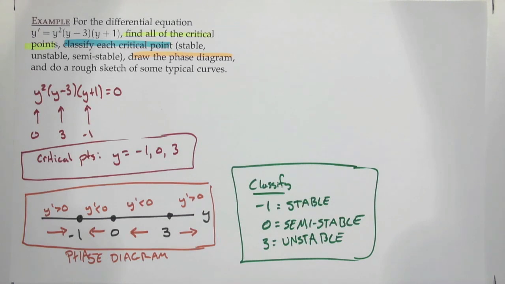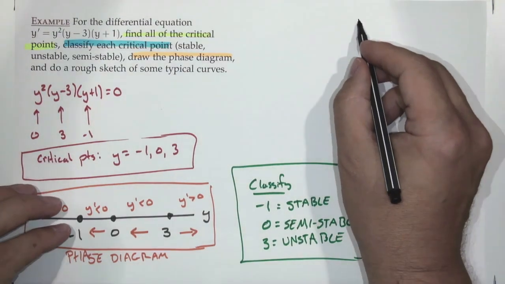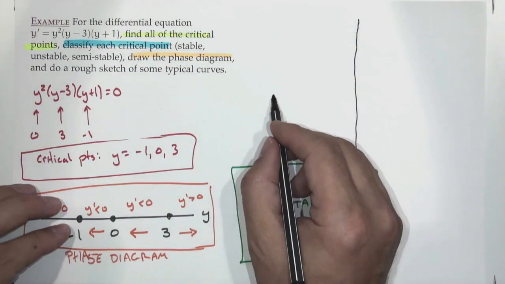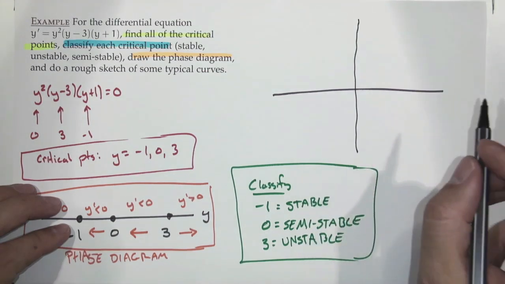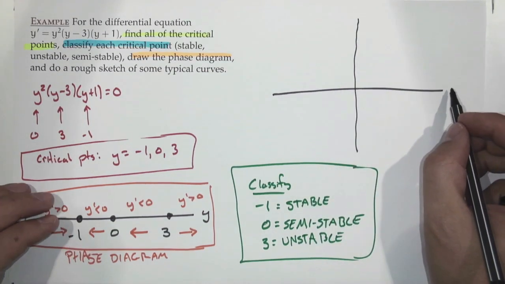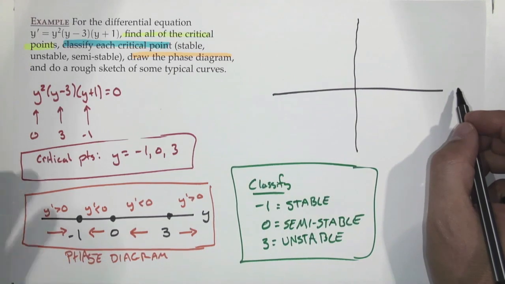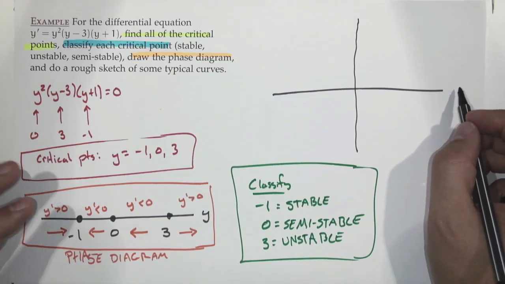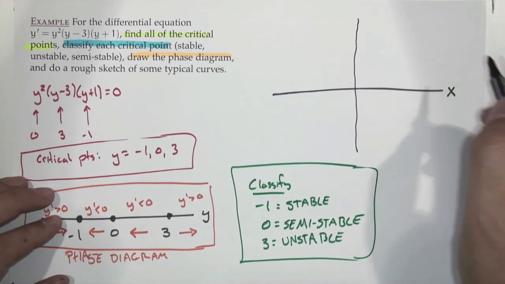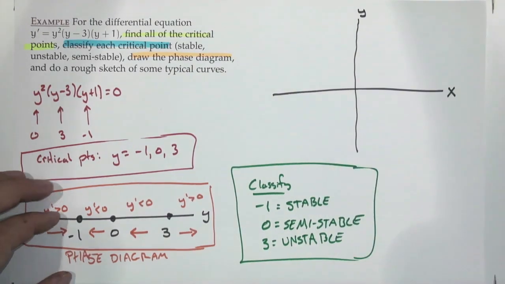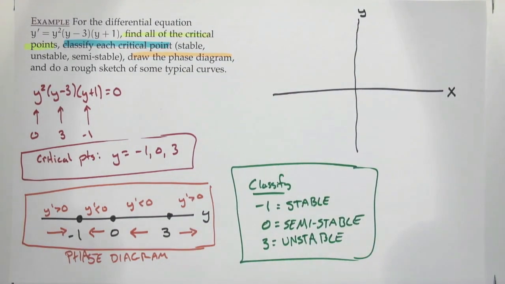So the last part is to do a rough sketch. Okay, so here's how I would do a rough sketch. We draw our plane. And I want to be really clear. Do you want to think of y as a function of x or t? It doesn't really matter. X? Okay, so I'm going to put x here. I'm going to put y here. So I'm going to draw solutions. Now, I claim there are 3 solutions which are really easy to draw. What are they?